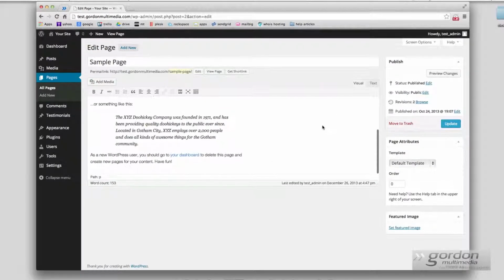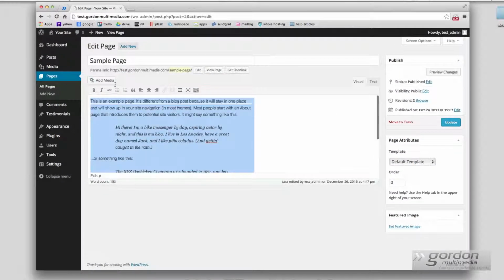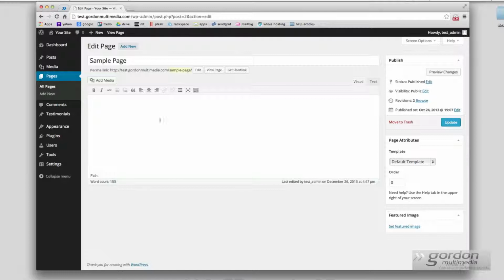So there's a few different things you can do on a page. We're going to start off by just clearing all this out, and we're going to add some sample text. Just like that. And I want to highlight this, make sure that people understand. Just going to click Bold, and that's going to bold that text. A lot of this is pretty straightforward, and you should more than likely already be pretty familiar with what most of these will do, such as centering and stuff like that.